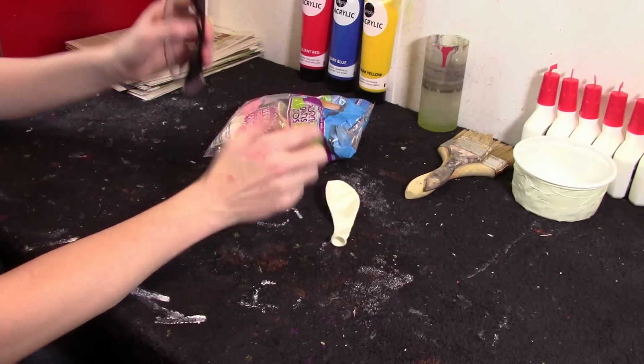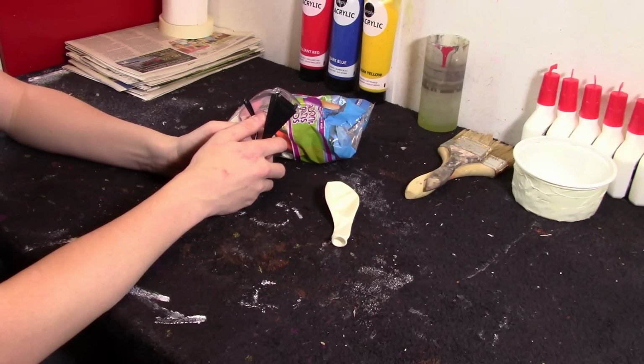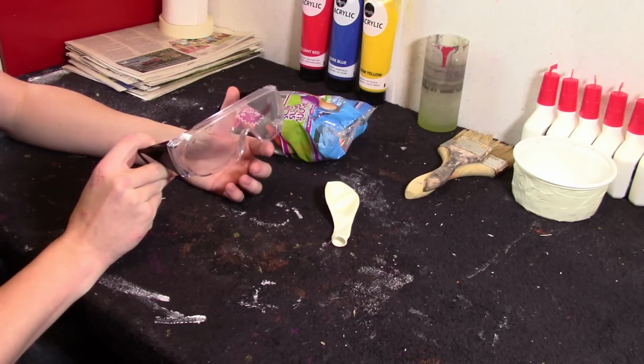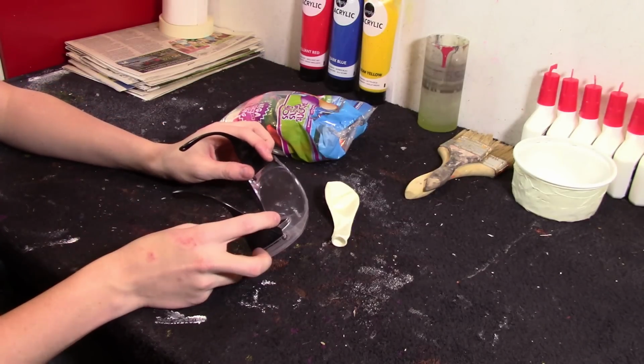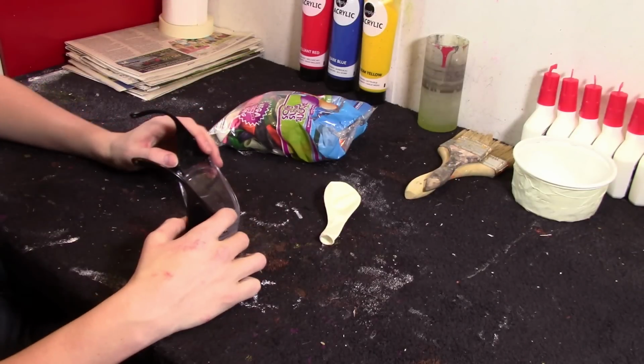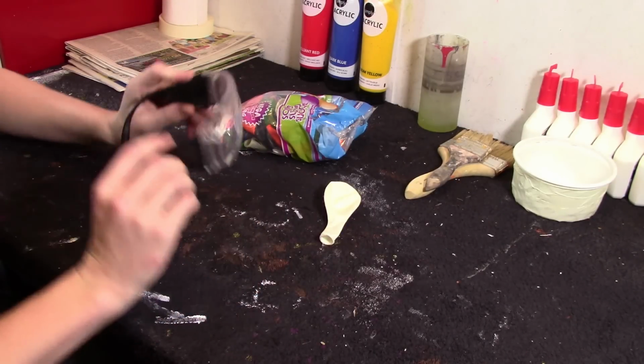Now, if you're like me and you're afraid of balloons popping in your face, wearing safety glasses isn't a bad idea. So I'm going to do that because I don't like it when they blow up in my face. They might even scare my birds, so we'll see what happens. Alright, so put these on.